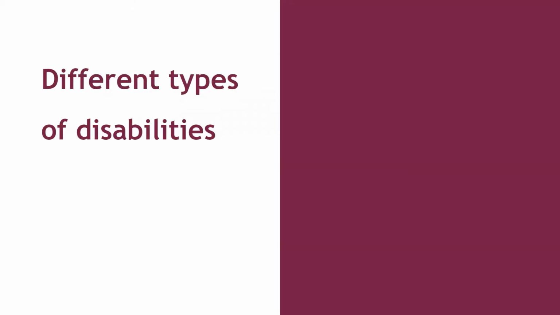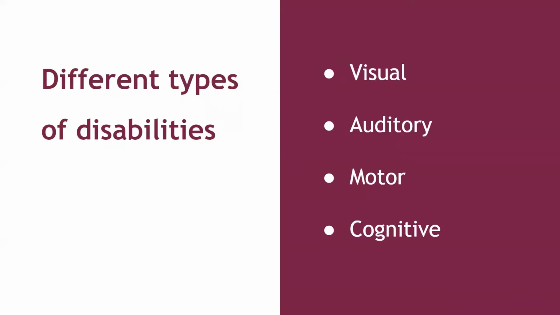There are different types of disabilities like visual, auditory, motor, or cognitive, and they could be of different types: permanent, temporary, or situational. If we take an example of motor disabilities, if a person is born without a hand or leg, that could be a permanent disability. What if someone got into an accident and their arm or leg is not working for a time being, let's say they got a fracture? That would be a temporary disability.